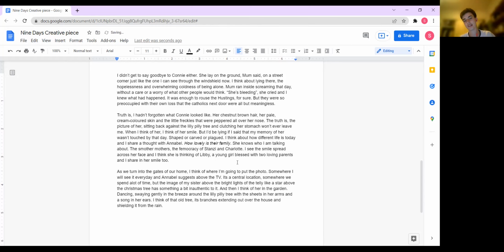So the lily-pilly tree as a symbol, I mean, I could talk about it certainly a lot more, but it's a symbol of family. It grows throughout the book, just as the Westway family grows. And the other comment about it is that it grows in this dark soil. Really, I think the quote is mean soil. It's really hostile for plants. This is all in chapter 3. I think that having the photo connected to that would be a good way to finish the story. You can see that this is much more positive than some of the stuff that we were saying earlier.